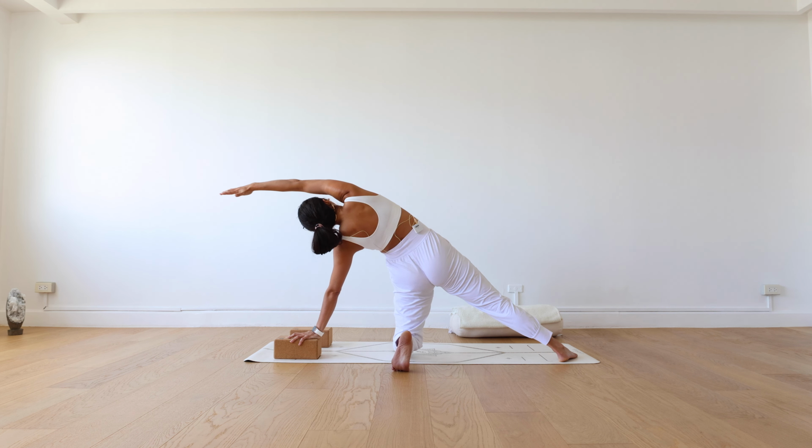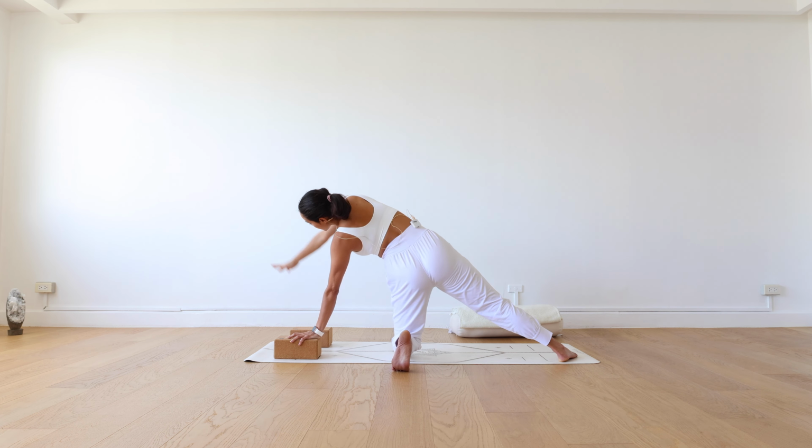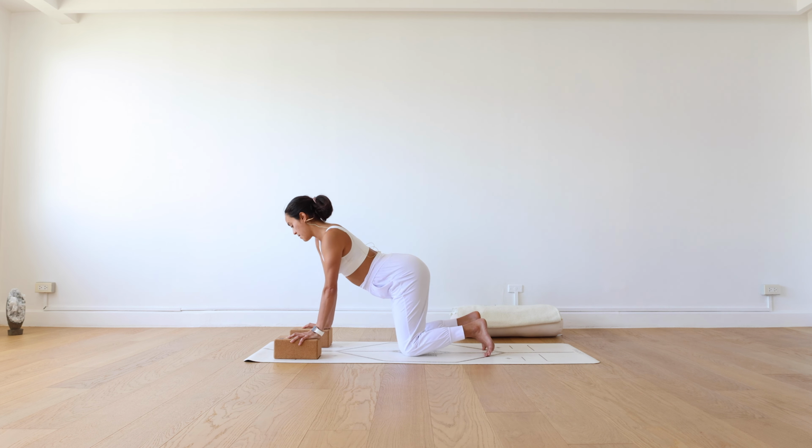Let this movement feel really good. Feeling the lengthening of your right side body. Showing your body love. On your next breath, then plant your right hand down. Coming back into tabletop.